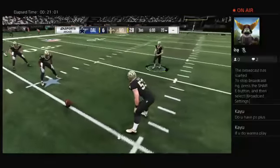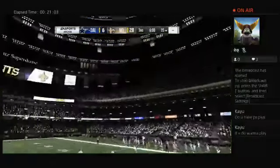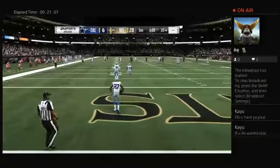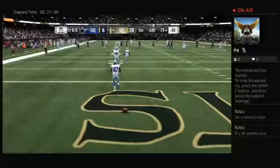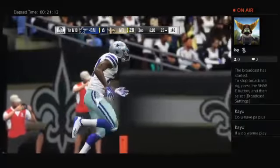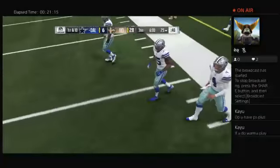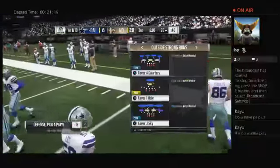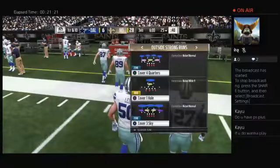Lutz now to kick this one away. This is taken about 7 yards deep, and no run back here. This will be a touchback, and it comes out to the 25-yard line. Out come the Cowboys now as they'll go on offense first here in this third quarter. They have the ball here for the inaugural drive of the second half.